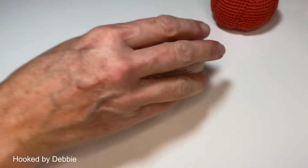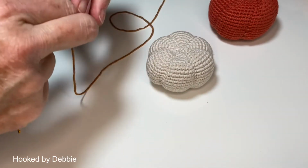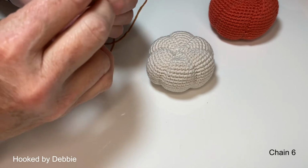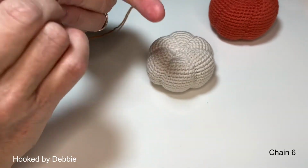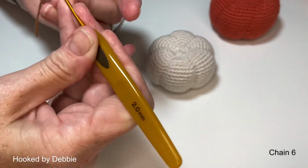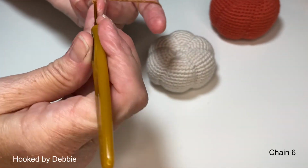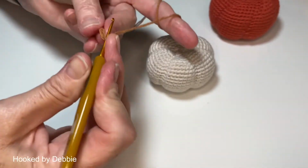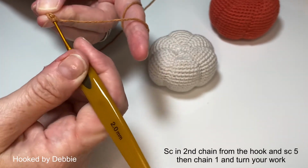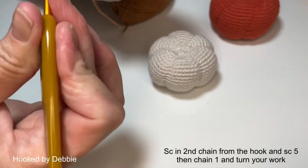Okay, the next thing to do is to change the colour to the brown, and we're going to make the shoot from the top. So with this, we need to do a chain of six. One, this one's quite tight, two, three, four, five, and six. And then we're going to go to the second loop, miss the first chain, and do single crochet. And then you need to work your way along for single crochet all the way along.